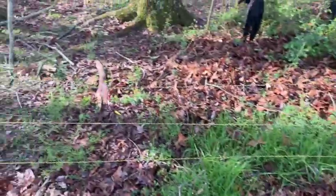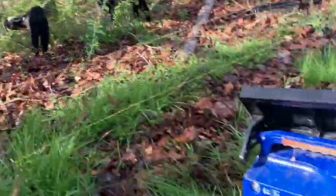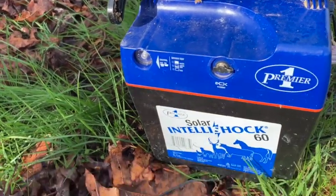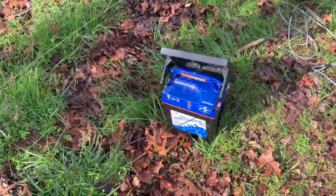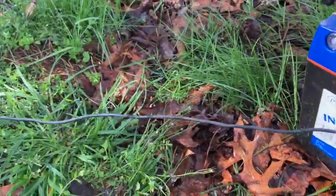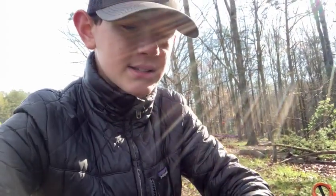Alrighty guys, so we got our Premier One energizer right here. You can see it's hooked on, everything's ready. So we're just gonna click that. And somewhere, I guess maybe this is the cord that grounds out. We'll have to fix that real quick. All right, let's try that again. We got all of our wire off the ground. And that sound that y'all were hearing was the cord right here grounding out, because it's like cut or messed up. So let's try it again and hopefully it works.